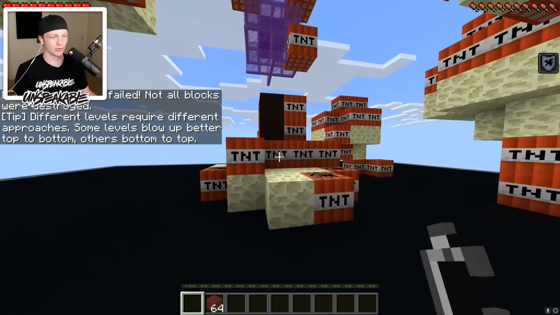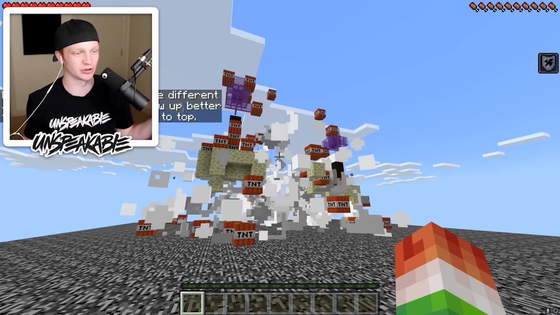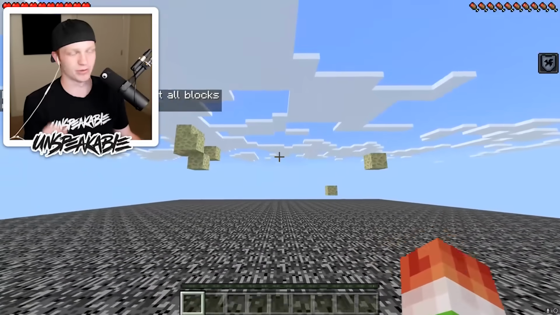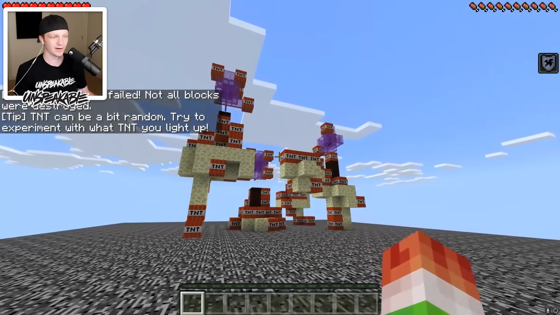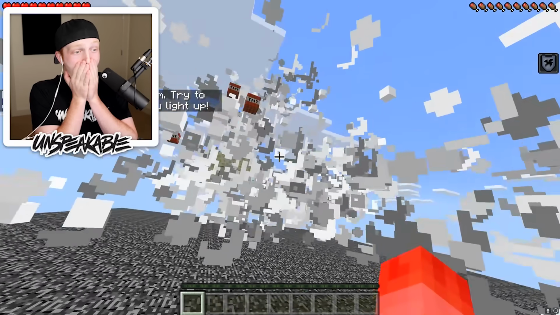Okay, let's try from the bottom going up. I think we're good. I mean, there's no way we can rearrange the TNT. There's so much. We literally covered almost every single block. We just got to blow up the right block. All right, here we go. Come on. Ooh, there it is.